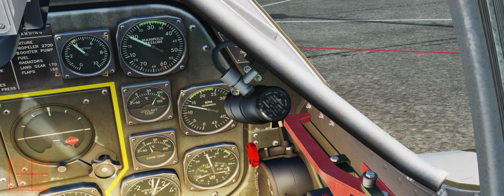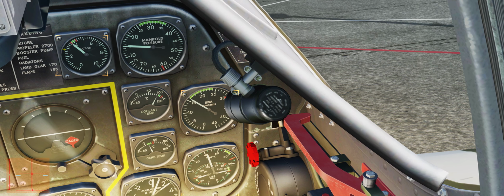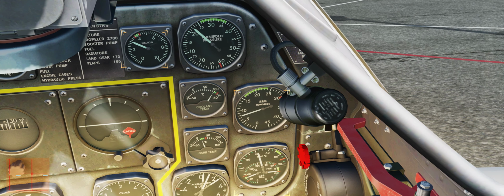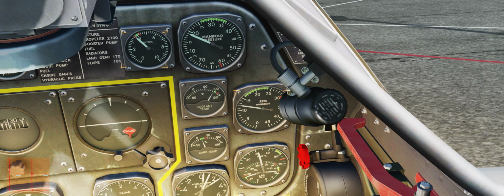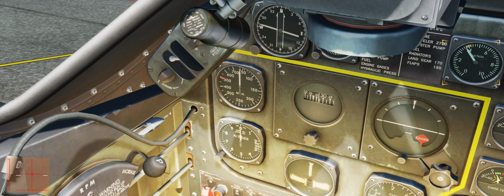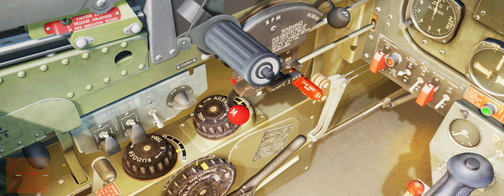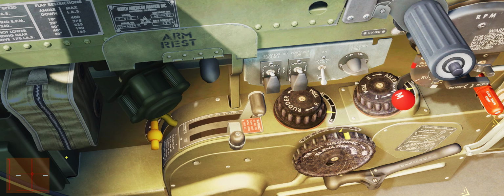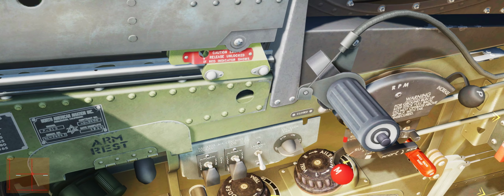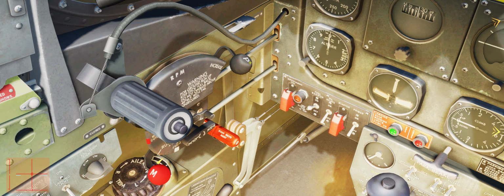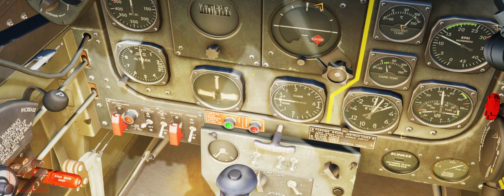So temperature's fine. Suction's still not good. See if the flaps came up. Yeah, they did. It's the bomb salvo.